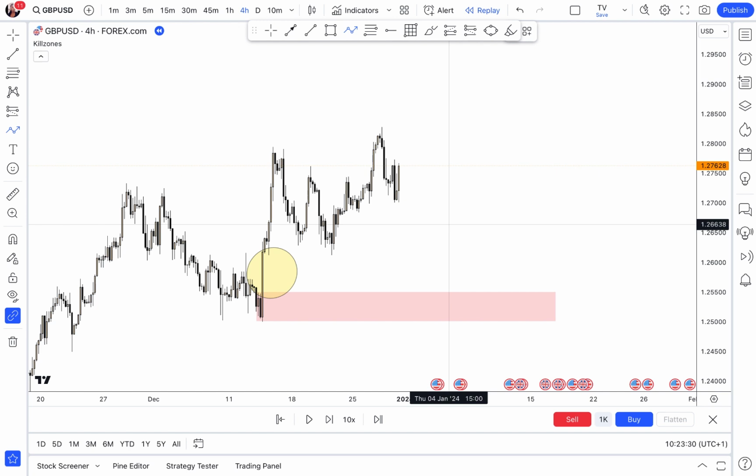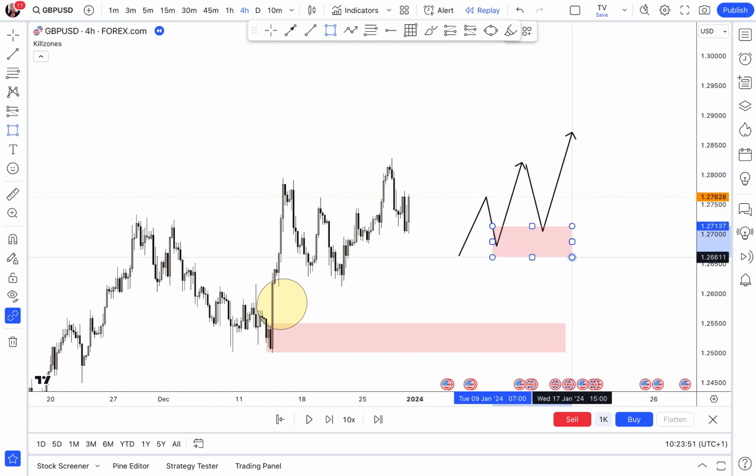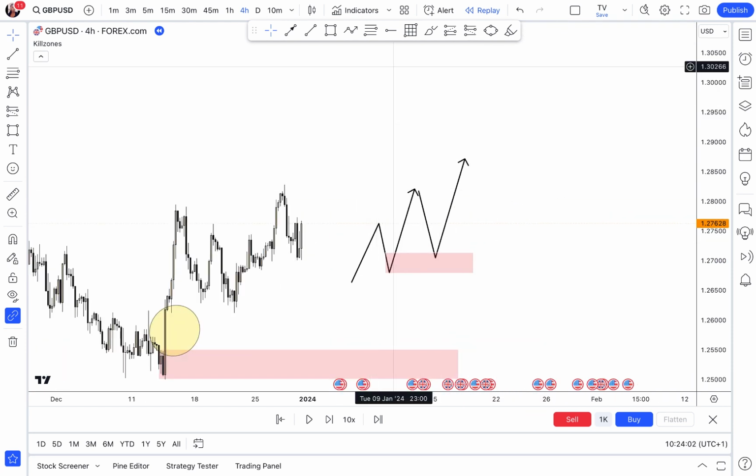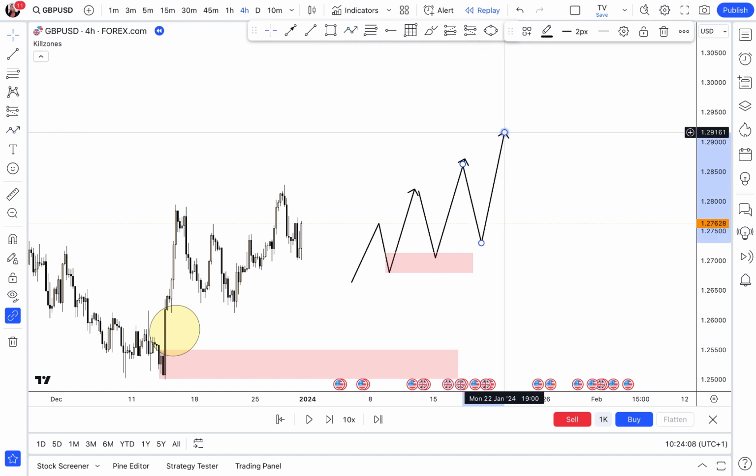using the demand and supply strategy, when we are looking for buy setups, market will push up, come down, retrace, retrace right here, push up again, breaking structure, and market will retrace back down and push up again. So at this point, we are looking at this level here. We'll be having some unmitigated demand zones and imbalances that we could potentially get our buy setups from, and just like this again, markets can push down and push up again.